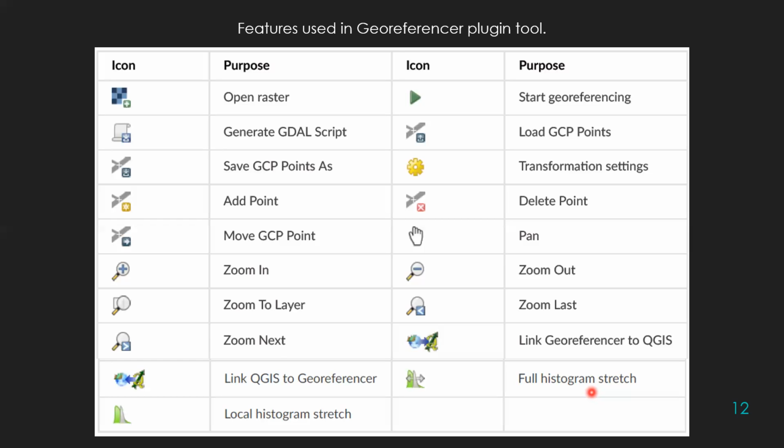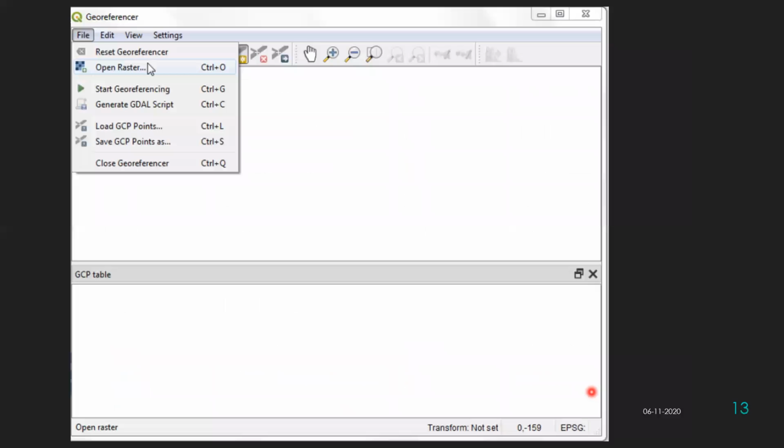So let us use these features to know how they work in the Georeferencer plugin tool.